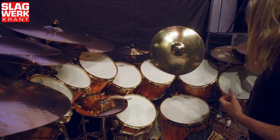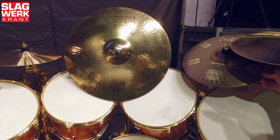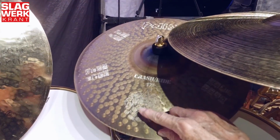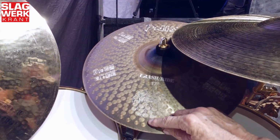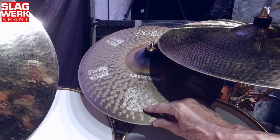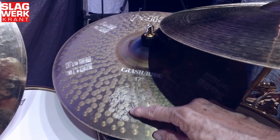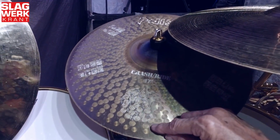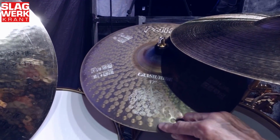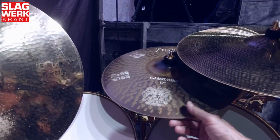You can see the artwork a little better on this Rude cymbal. It kind of gets lost in the light here. So there's the Teotihuacan, or how I may not be pronouncing his name. He was the 5th sun god of the Aztec and Mayan faith. If you look, he's supposed to have googly eyes, but he's got a dagger coming out of his mouth. So there was a lot of sacrificial stuff going on, as you may or may not recall, from the Aztecs and the Mayans. 20,000 people a year used to get done in at the altar.